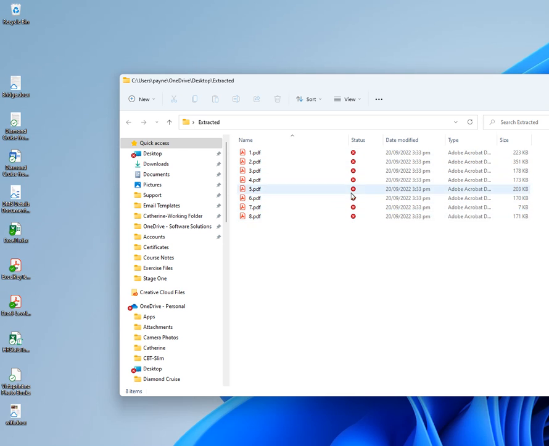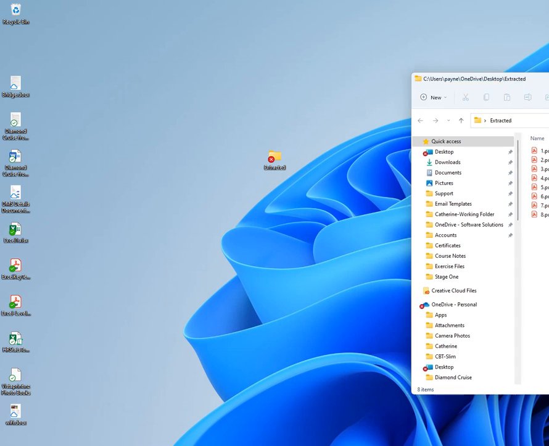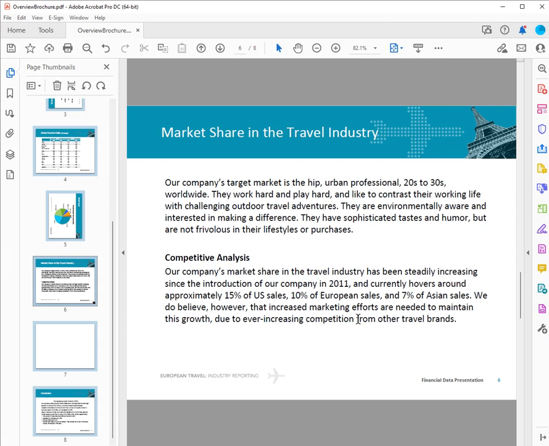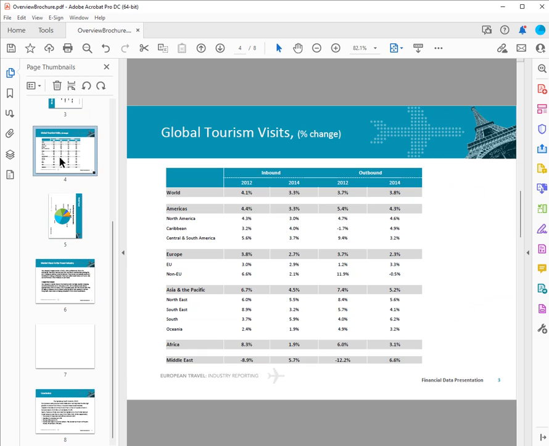Don't worry about the status, it's just a synchronizing issue. But the extraction actually extracts pages and turns them into separate documents. Brilliant. And I'll just bring my PDF file back up. So you can extract a single page or all the pages or a collection of pages and create new PDF files just based on a single page or a number of pages. Really, really handy.